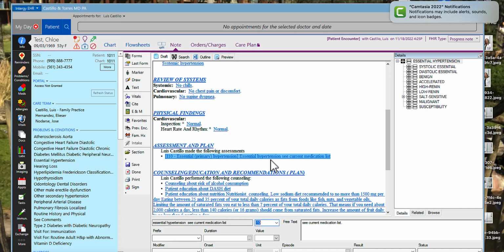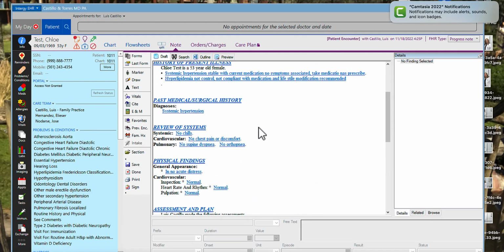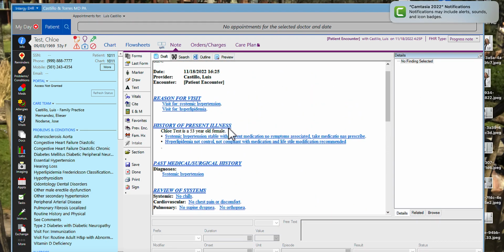You can do it. But this patient also has hyperlipidemia. Just put lipid, not controlled, but it's better: lipid controlled with diet and exercise; hypertriglyceridemia, not controlled; lipids, not controlled, patient started taking the medication he's on. I like that one because that happens very often. It's just the same thing. History of present illness: hyperlipidemia, not controlled, no compliance with medication, and lifestyle modification recommended.